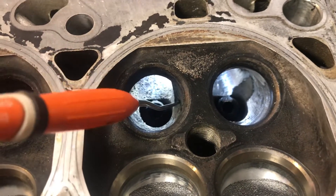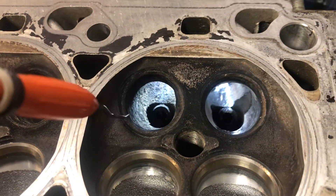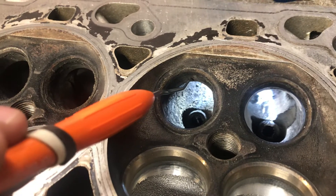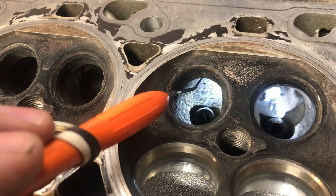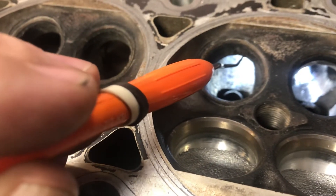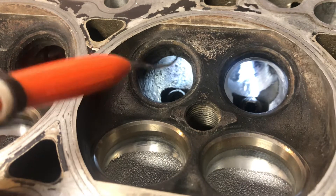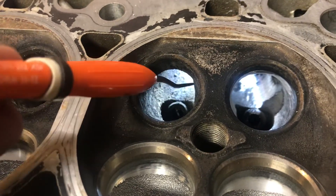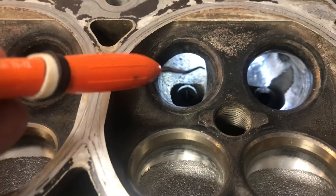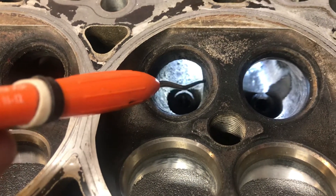There's a sharp corner where, when the exhaust starts to flow, it hits this corner and is diverted into the middle of the port, where it collides with exhaust coming from the other side of the valve. Then there's a very steep angle — it goes straight into this corner with no radius at all. Some of these have a small radius, some have none. This is the part where you can make the most gains.